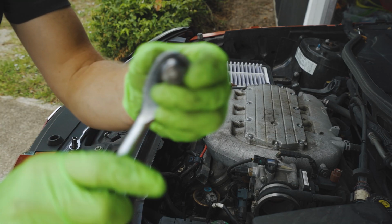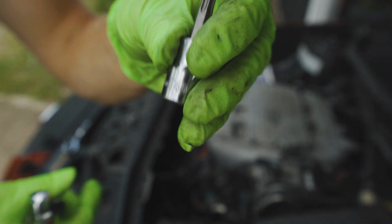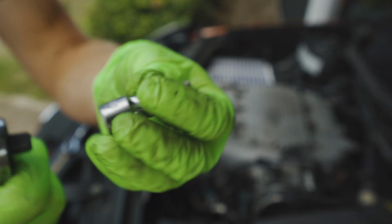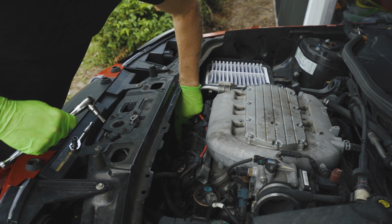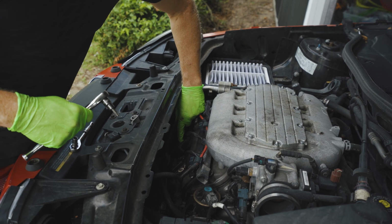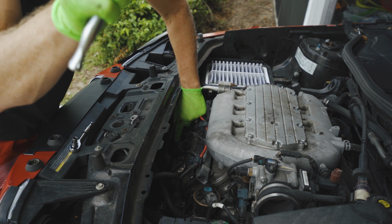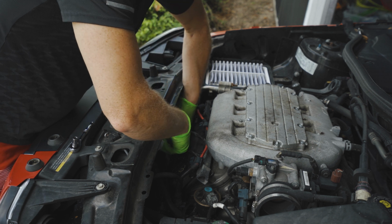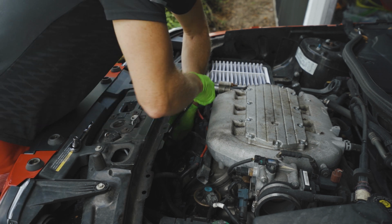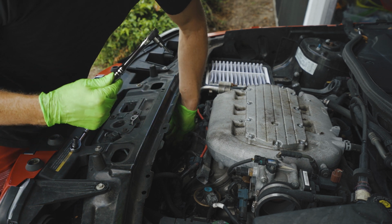Okay, so I have a T40 socket with the little torque connector, and the first thing we're going to do is, to the left side of each of these little black cylinders is an Allen key, or you can use this T40, and all you're going to do is just loosen that up. These aren't that tight, so they shouldn't be too difficult to loosen.